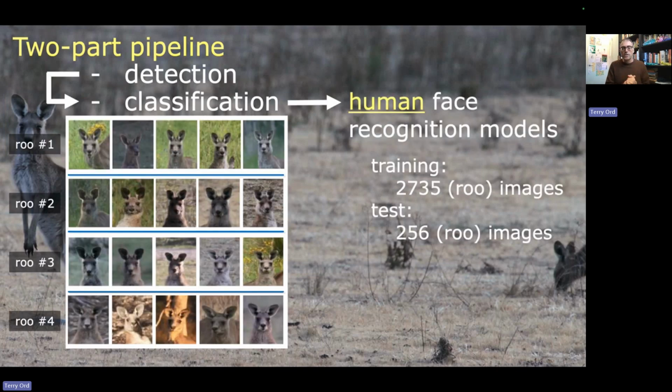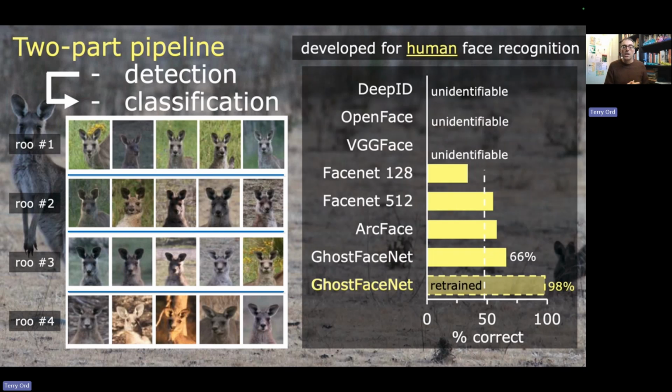The meat and potatoes, of course, is this classification, so this recognition problem. So my collaborators were tinkering around with a bunch of systems that were trained on human face recognition. They were more interested in just refining this pipeline rather than expecting those systems to work. They fed it about 96 individuals, 5 photographs each, to train these human face recognition neural networks. Not surprisingly, quite a few of them just fell flat, couldn't do it because they're trained on human faces, right? Not kangaroos. But there were a couple, one in particular, that did surprisingly well.